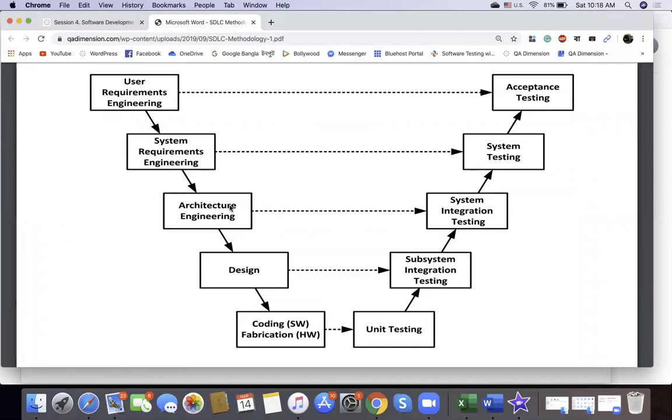QA is considered a technical person or business person, or more like technical plus business. So we know the business side and the technical side, because when you test something, you need to know the business rules and the system rules, right? As part of our job function, we need to know what the business requirements and system requirements are. They expect us to give some feedback, because as we analyze and review those requirements, we may find some stuff, and based on our findings, we can give them feedback.